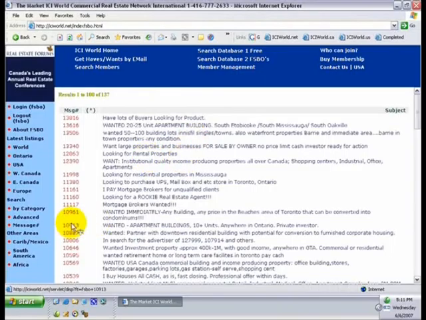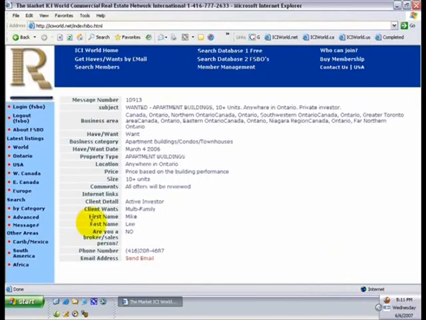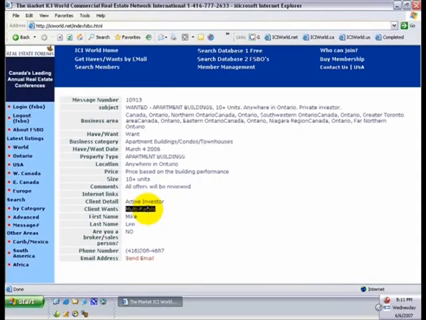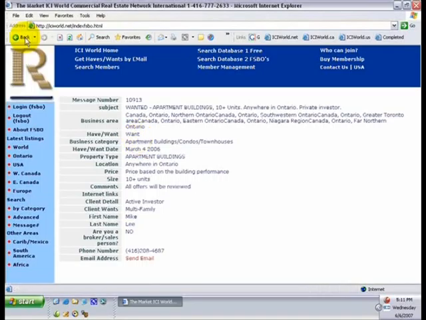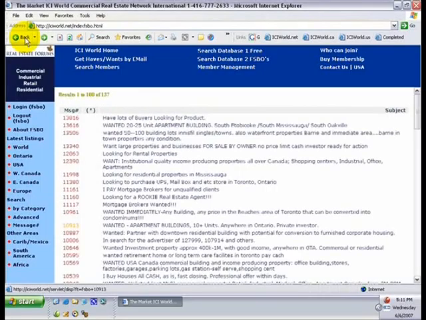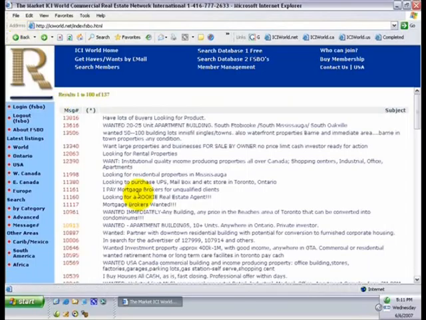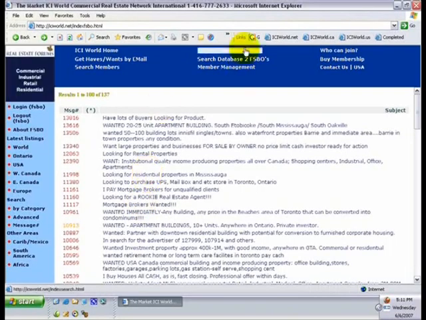If I was just to take one of these right here, somebody looking for 10 units or more, there's a gentleman named Mike Lee. Look, he's looking for multifamily buildings, and there's his phone number right there. You can literally give him a call and discuss and develop a business relationship with him with a view towards selling him a building. Some brokers have actually come in here and got the buyer. They've even searched the Toronto Real Estate Board and found a property and matched them up between the buyers here and properties that could be on your real estate board. So that's how to do 2 searches.